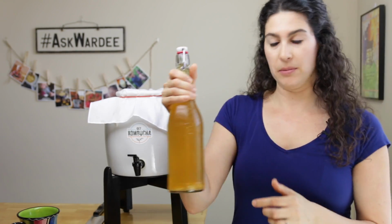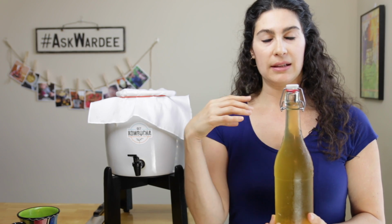Okay, so there's going to be bubbles. And after a week or two, when the sweetness is reduced in your kombucha, you pour off the liquid, and you can either drink it straight away or you can put it into bottles with dried fruit or other flavorings and do a second fermentation. So it adds additional flavor.